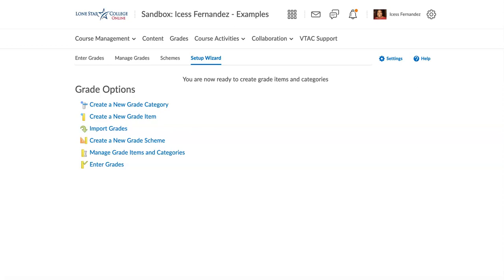And so we've just set up our gradebook and how it's going to function in the background as we're putting things together. We've decided that we're going to create a weighted gradebook, and so now we're ready to start putting some things actually in it. So let's go ahead and start with category. So I'm going to click new grade category.